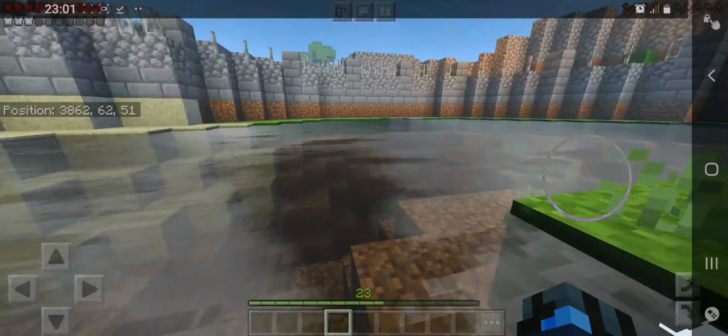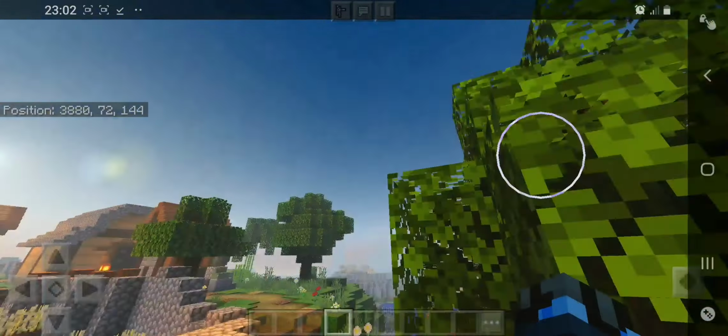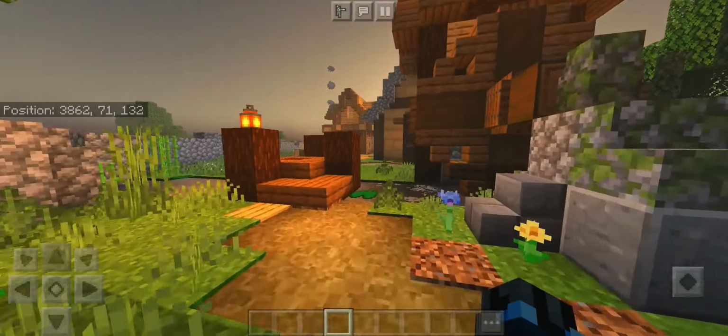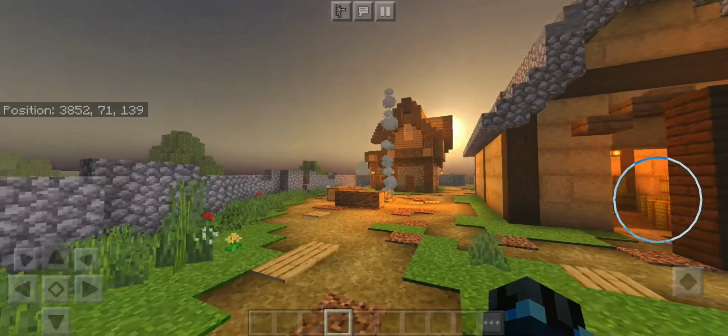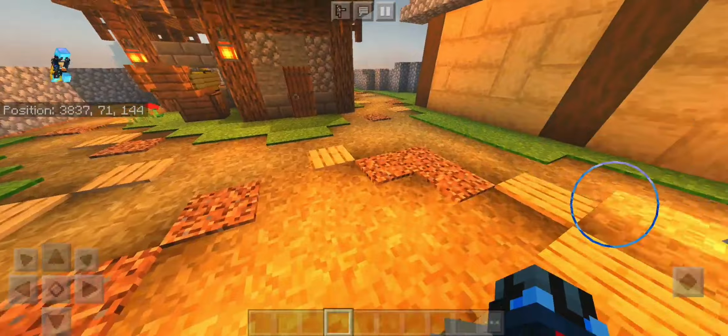And lastly, we've got a no-name shader. Now already I can say this has my favorite water. Just look at this. Just the way it makes everything look. It looks absolutely incredible. Look at the sunset. I love the mix of vanilla and realism. It's really soothing. Look at the water blowing and the sunset in the background. It looks absolutely incredible. The light is really bright here, but wow.